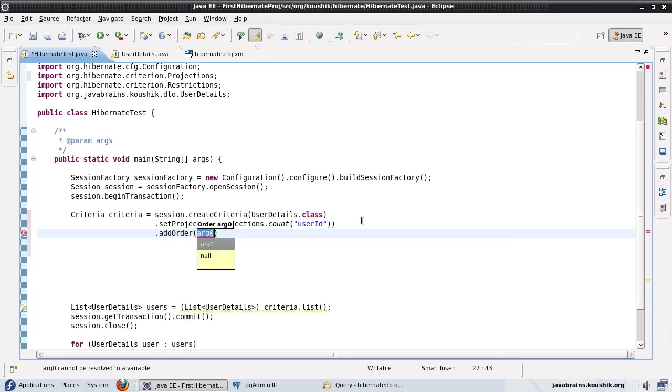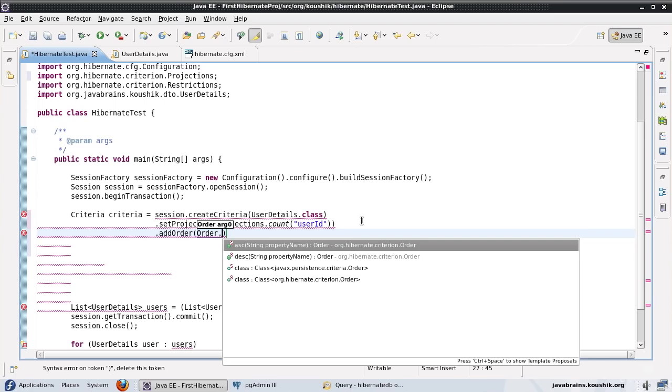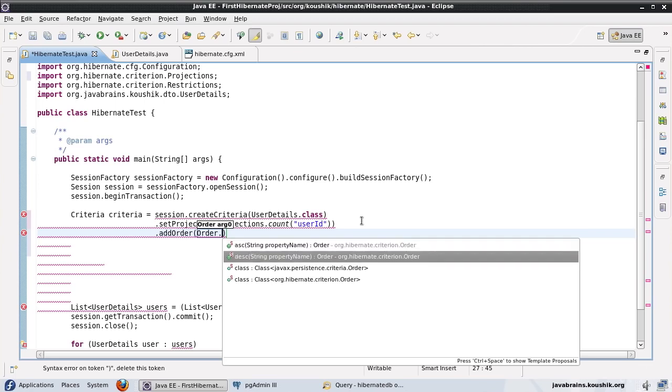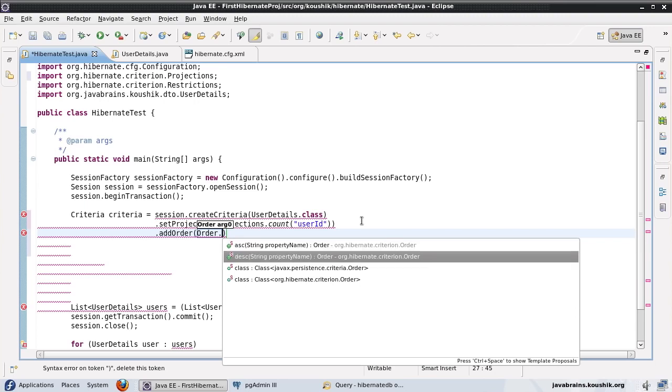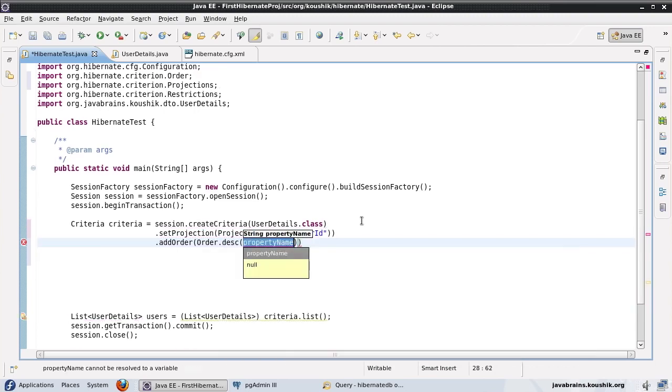Now add order takes a parameter which is again an order object. So I will have to do an order dot, and now which order I want, whether I want it as ascending or descending. So let's say I want descending order of the user ID. So here I mentioned the property.